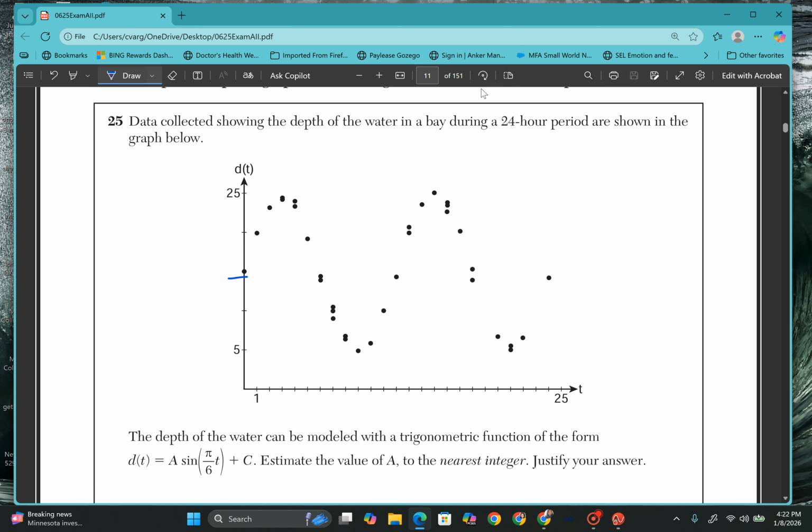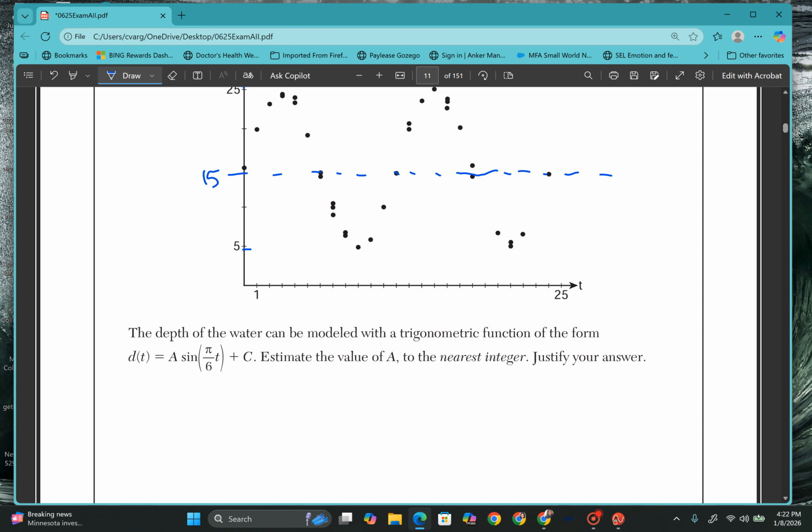to look and see where the midline of this graph is, where it cuts the graph in half in the middle, right? So we see that this lowest point is 5, this highest point is 25. So what number is in the middle? 15, right? There are a couple of different ways to do it. 25 plus 5 is 30, divided by 2 is 15, or you can kind of count up and down. Anyway, so 15, that number, that midline is C. So C is equal to 15. That's our midline. We're going to study this in unit 5, 6.